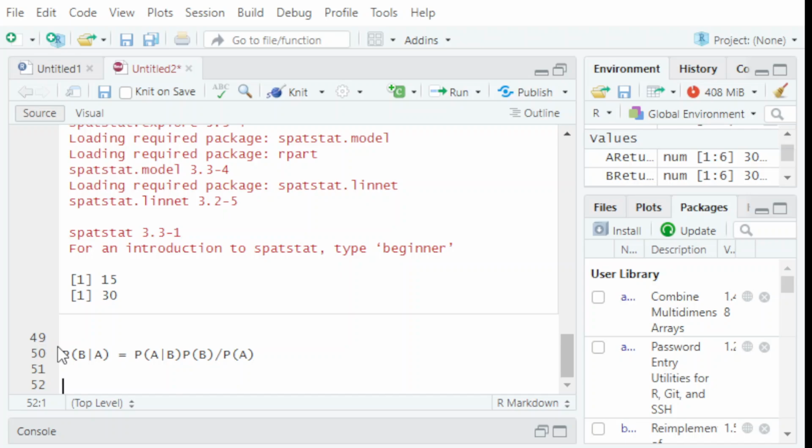Now, there is a particular kind of philosophy of science that adopts this Bayesian approach, which would say, let's make B the theories that we're looking at and A the data that we look at.